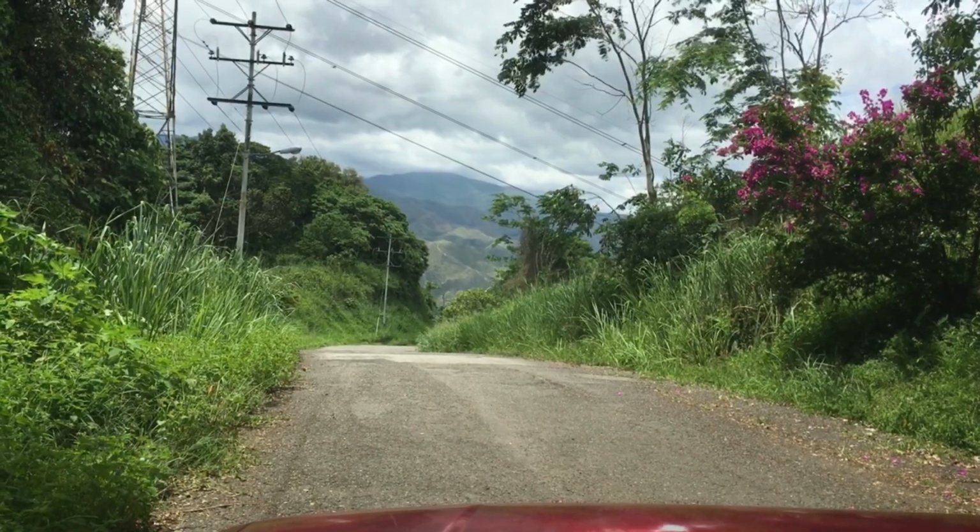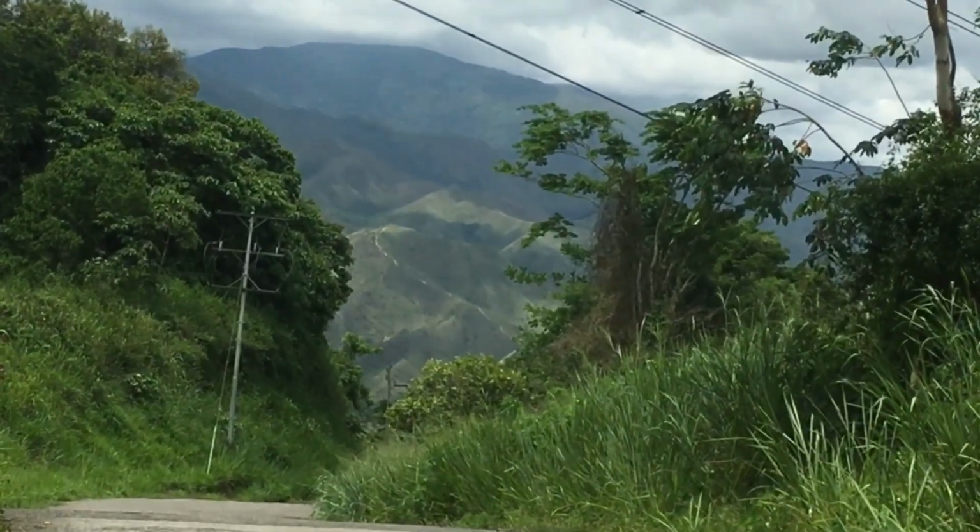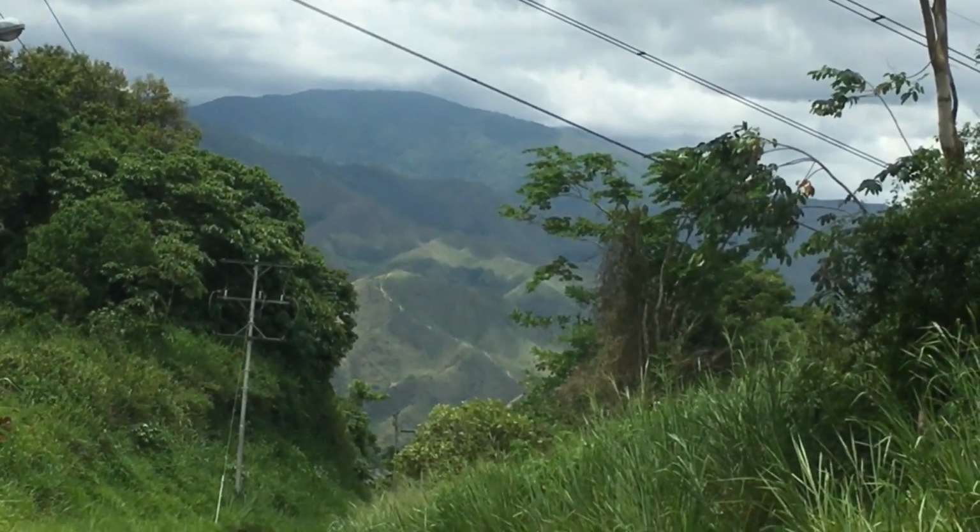Okay, I've got about halfway down the mountain. I want to show you here. Look at this. It's insane, this road. Unfortunately, I can't get you much of a view over there because of the growth, but when I saw it, I was way up there, and I said, oh, the view's really nice. By the time I stopped the truck, it was too late. And the temperature's climbing as I'm going down the hill. Okay, so we just passed through the first security gate, and that's the view.